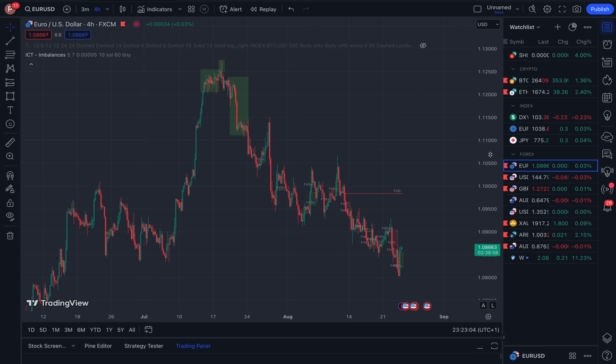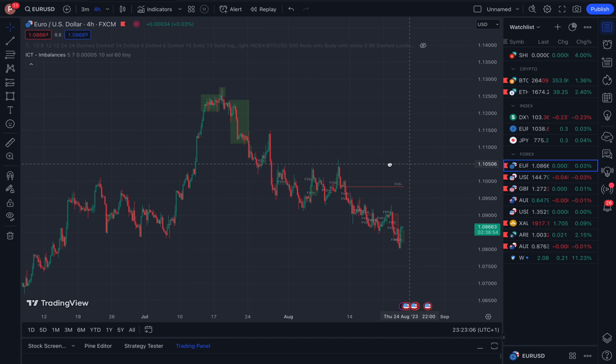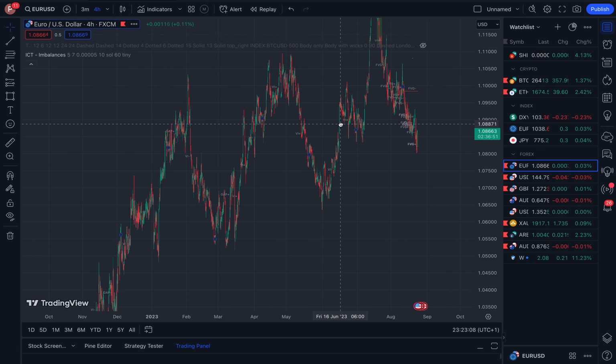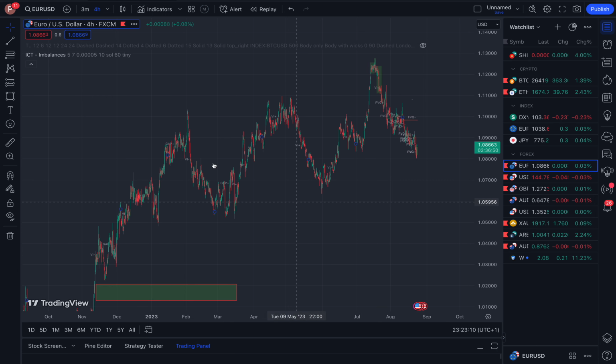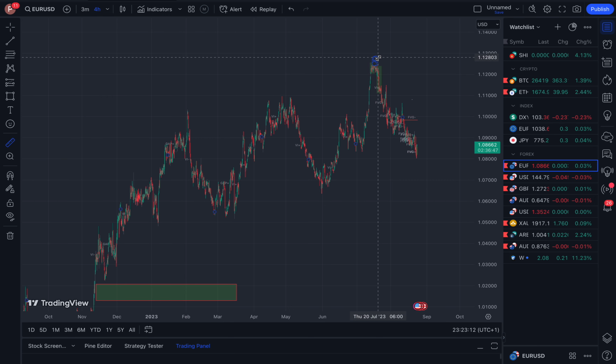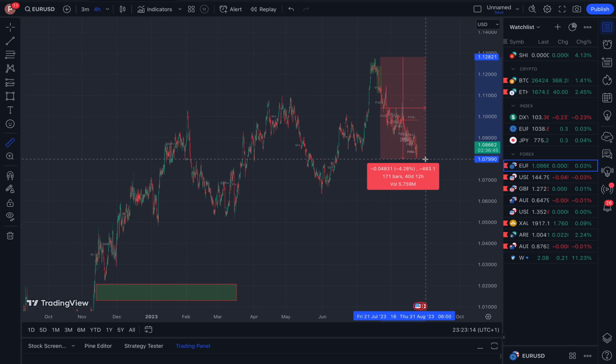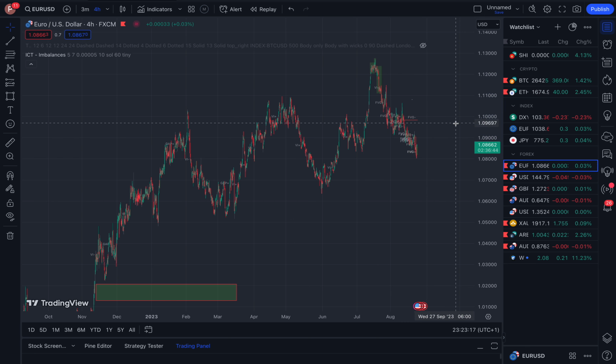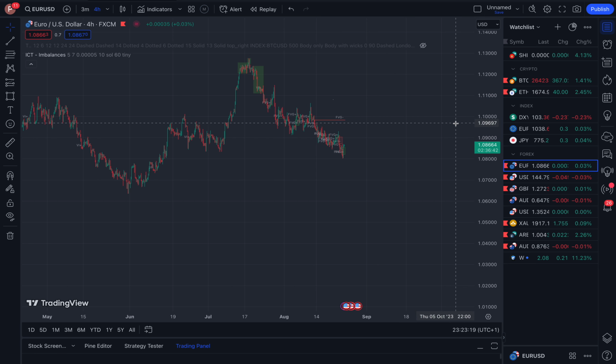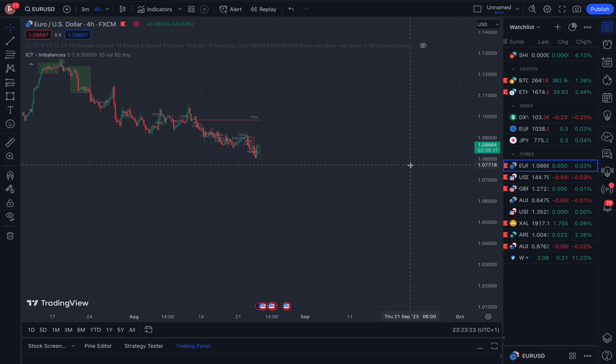So look, that's just a real quick analysis there. I think we could now start seeing a slow grind after about a solid 400 pip or 4% sell off, I believe. Yeah, 483 pips sell off. I think now it's time we start to switch into long positions and start to ride this green wave upwards back towards highs.